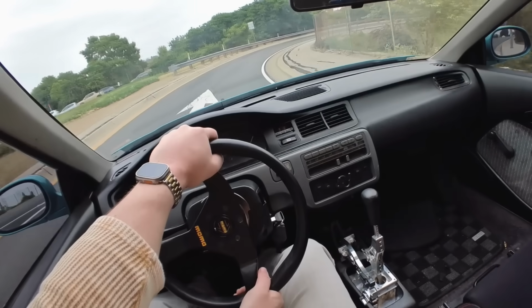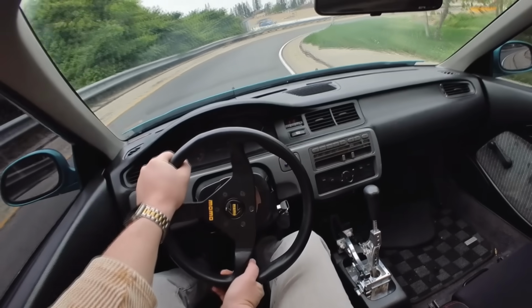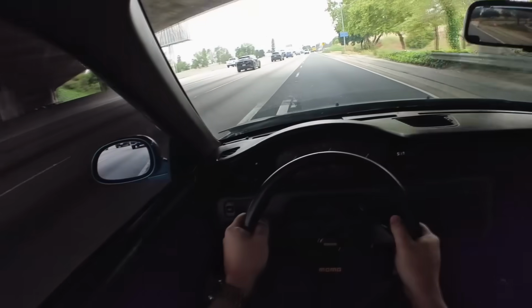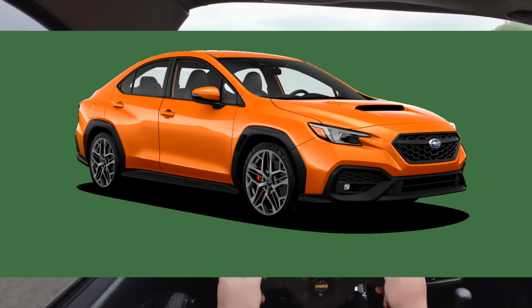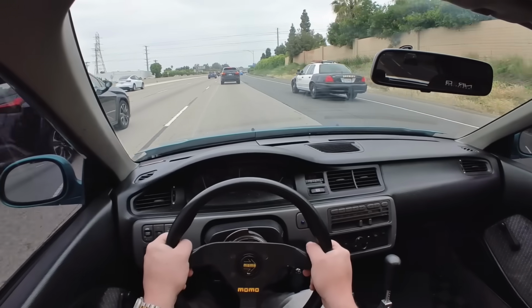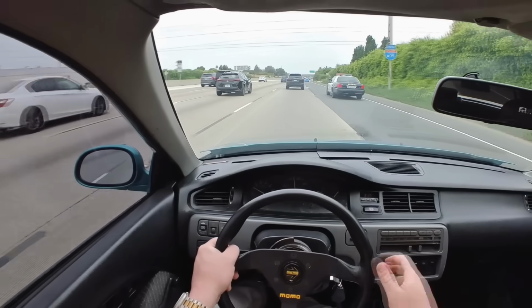And this is a car that people think I'm crazy for liking. The 2024 WRX. Oh, these things from factory. God awful. I mean, not my cup of tea. Definitely looks like a wannabe Pontiac Aztec. It looks cheap. I mean, it's got a bunch of plastic molding all over it. Looks horrible. I don't know what Subaru was doing. This doesn't look like a sports car in my opinion, Subaru. I don't know why you destroyed the great looking STI and the WRX and brought out this piece of shit.